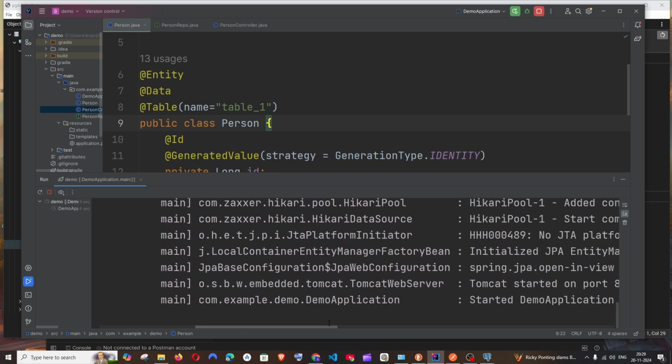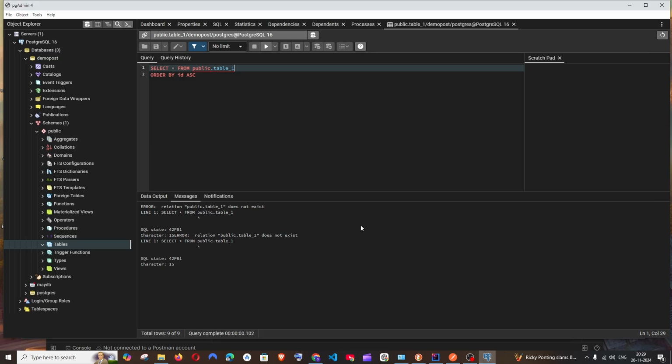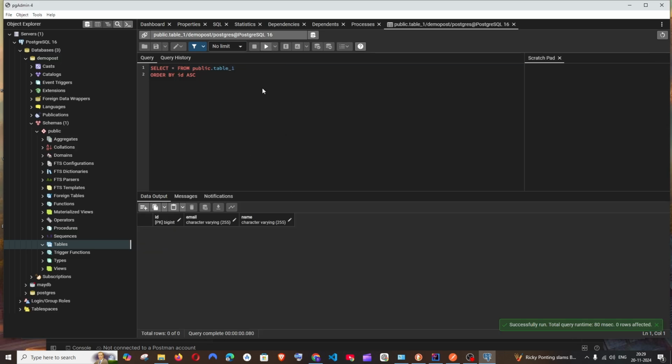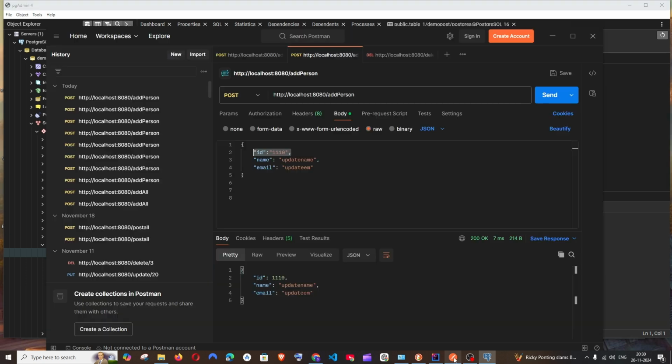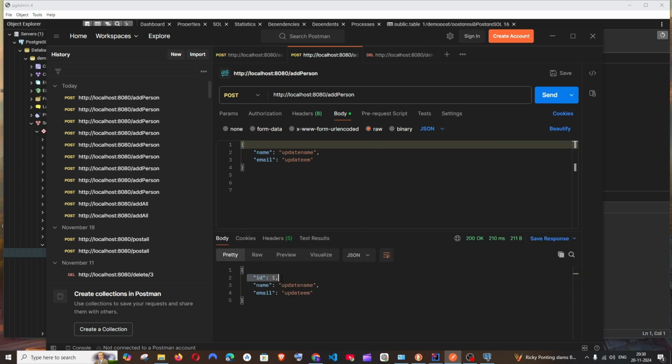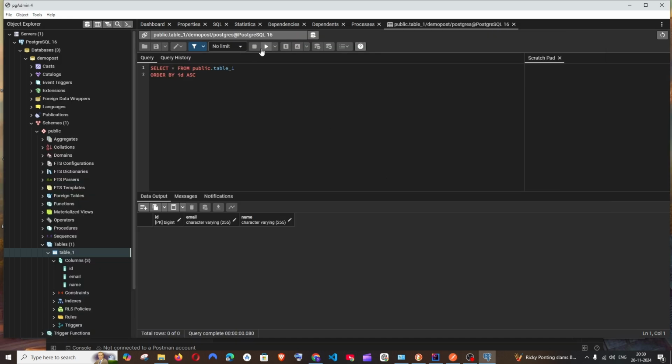Yeah, the application has started. So now if I go to my PostgreSQL database and run it, the table would have been created. If I just refresh, the table has been created with the columns ID, email and name. So now let's see if auto generation works or not. Just go to Postman, the same post operation path and everything, and here just remove the ID. Don't have ID over here, and send it, and this time you can see I'm getting ID 1 over here, and if I go to my table I have 1 automatically added.